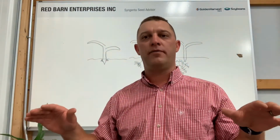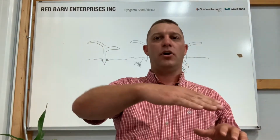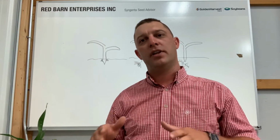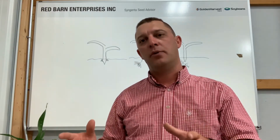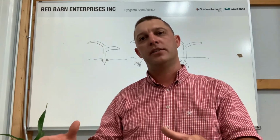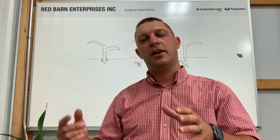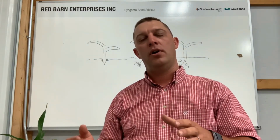In a lot of cornfields over the years, you could see this wavy effect of tall corn and short corn. Generally the short corn is found right behind where the combine ran, where there's a larger amount of residue that's keeping that soil cooler in the spring and causing that growth to be slower after you plant your corn.